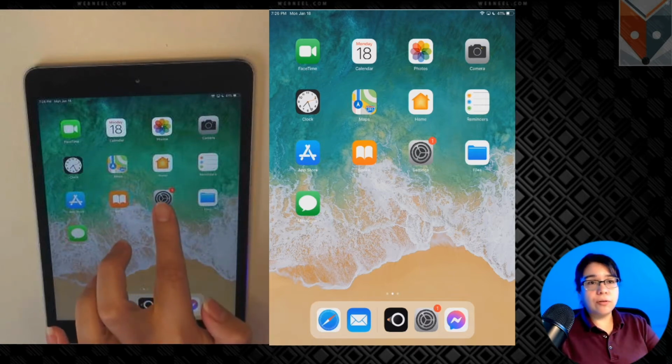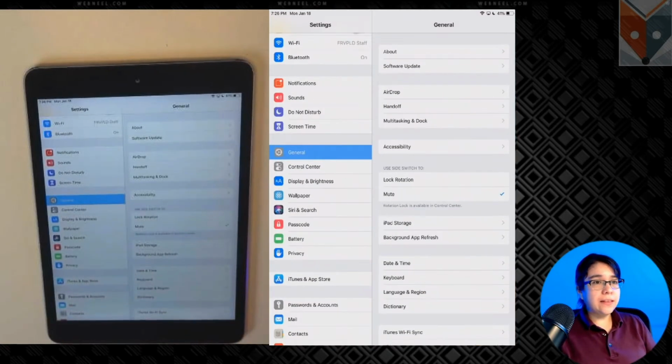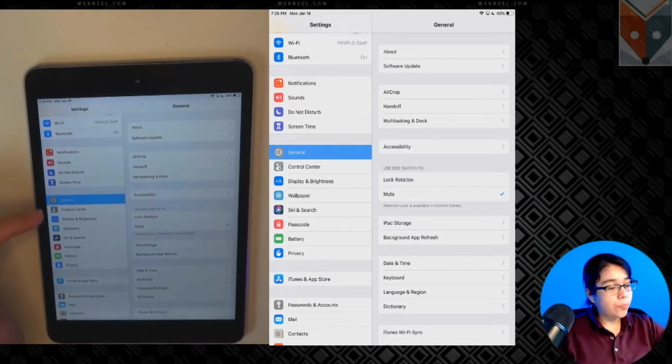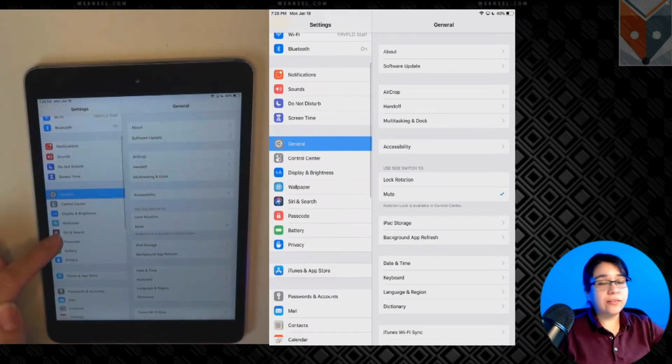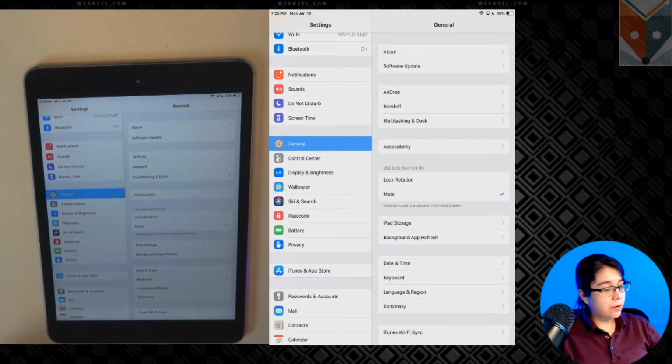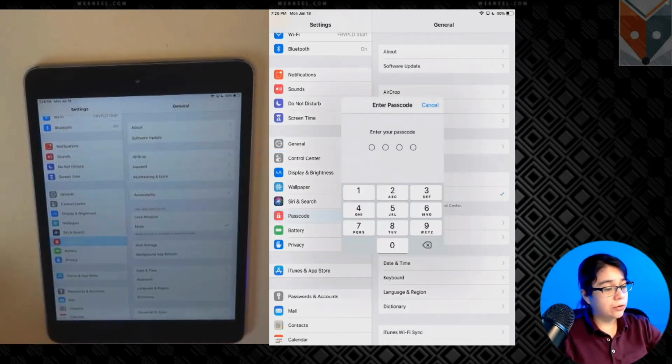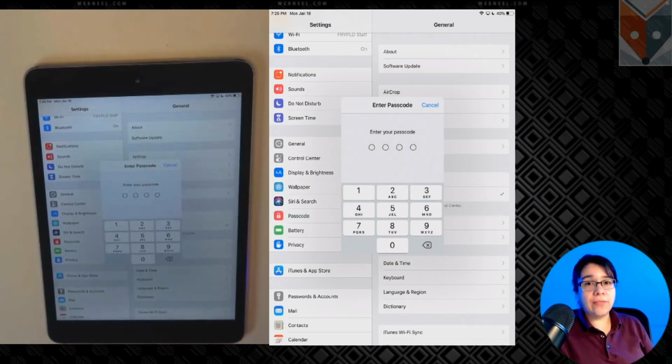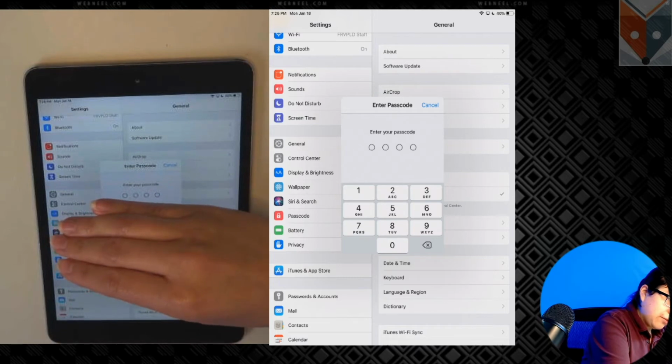So again, we're going to go into the settings app. In the settings app, depending on your device, this happens to be an iPad, so it's not one that can make phone calls or anything like that, so I'm not going to have all of the settings. But on this iPad, I can go down to where it says passcode. Depending on your device, you may also have Touch ID or even Face ID. But for now, I'm going to hit passcode. Now, I do currently have a passcode assigned to this device, so I'm going to go ahead and put that in really quickly.